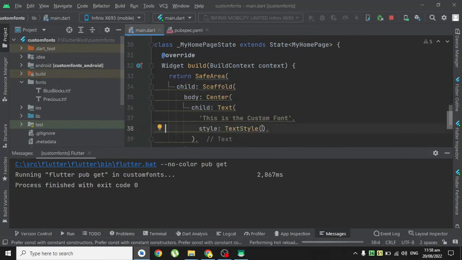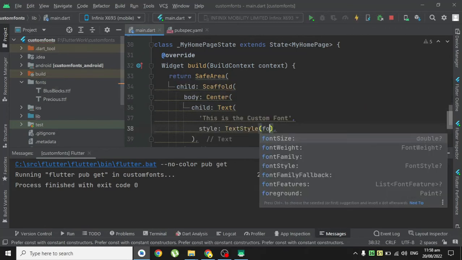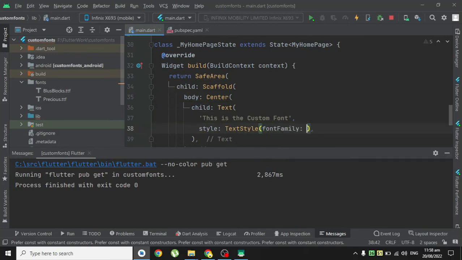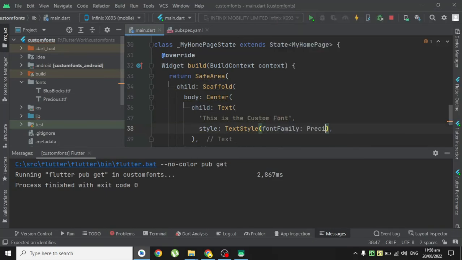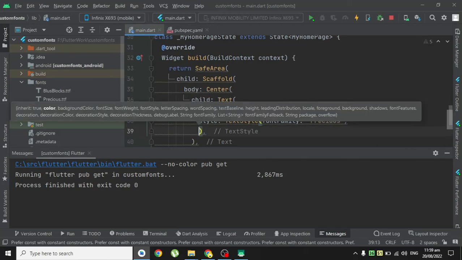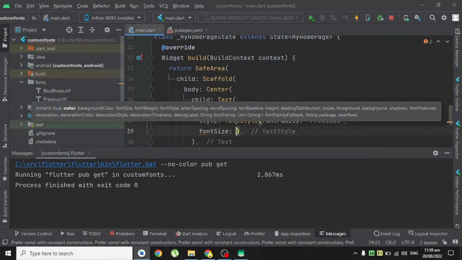In the text style, we will add fontFamily and we will use the name as we added in the pubspec.yaml file. We will add the name as a string. I'm adding font size also, it is optional.